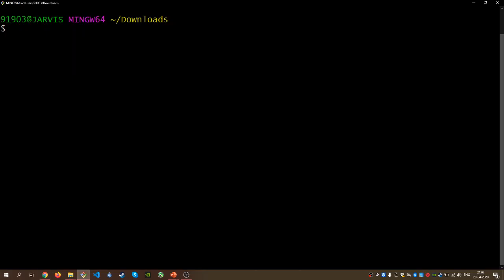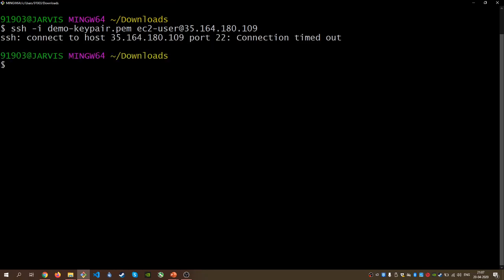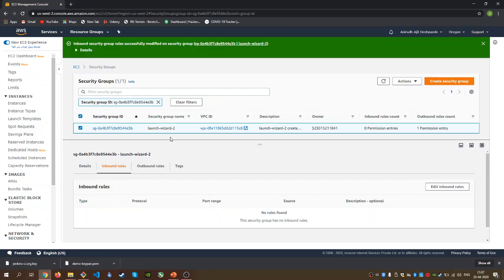Right. So let me connect back to my EC2. Now the expectation is that it should not connect. It should throw me an error saying port 22 connection timed out, because the EC2 will refuse this connection as the firewall is not allowing that traffic on port 22. Right, so as you can see, we are getting the error as expected, as we have removed that port 22 inbound rule from the security group.